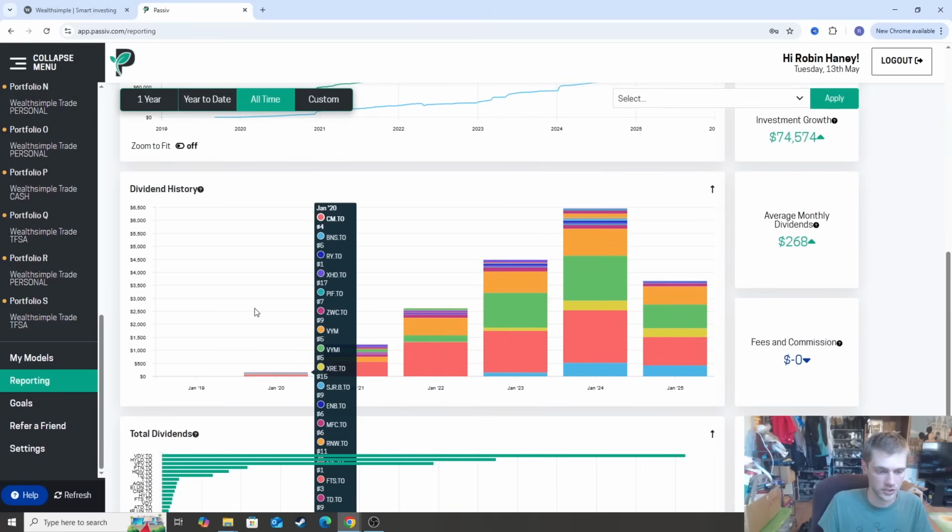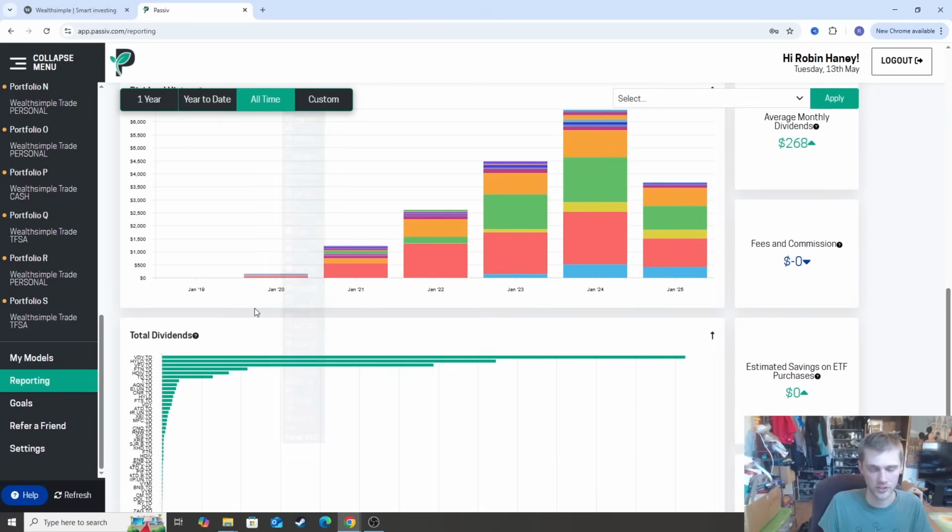So as you guys can see, I like to track the dividends. It's another tool that you guys can use to track your progress. So when the markets are going up and down and you're not too sure, or it's giving you a headache, or you're just getting stressed out from it, focus on the dividends, because you can kind of comfortably rely on them to grow. And as you're putting money in, you'll see that consistent growth of dividends. If you're investing in good quality companies that don't decrease their dividends, you want companies that are increasing their dividends, you'll see those dividends grow.